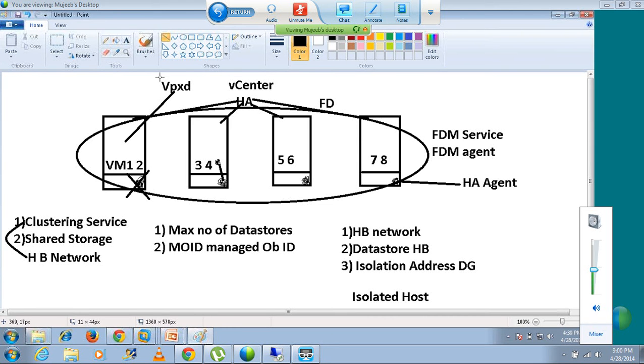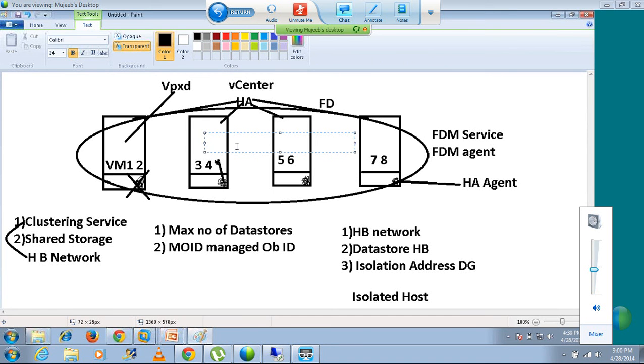Now HA can also do a third thing. It can also provide high availability against application failures, for applications running on top of your guest operating system. So if your application fails, your HA cluster can even restart the application running inside your guest operating system. However, this is purely optional because it depends on the application support.